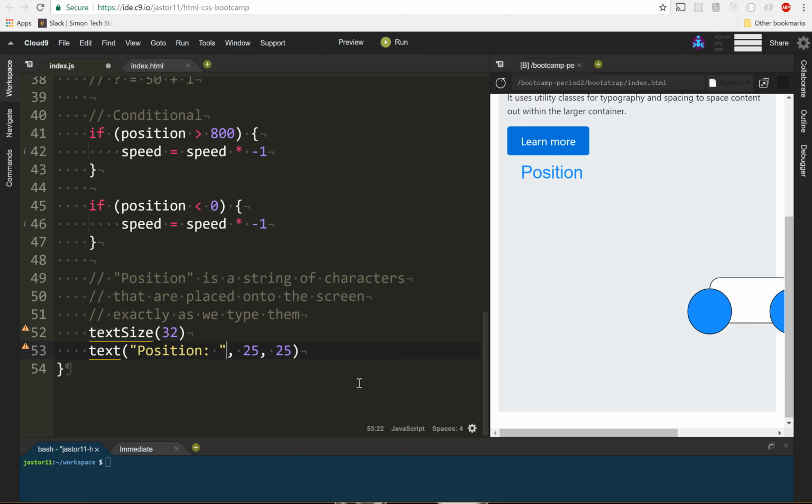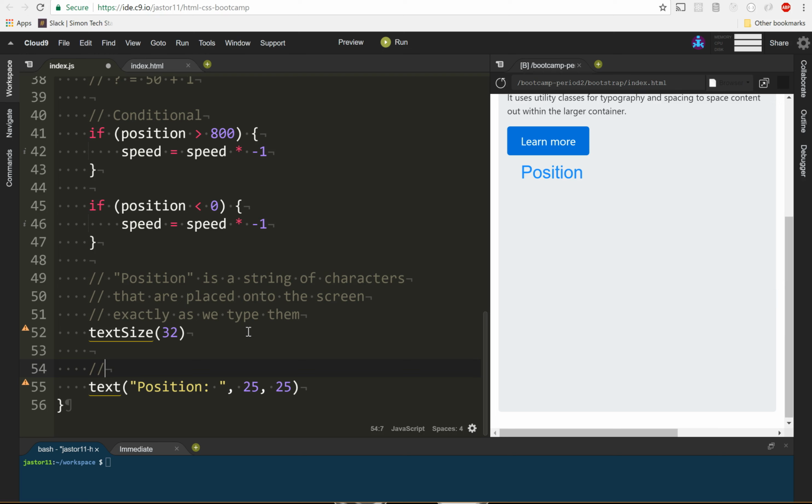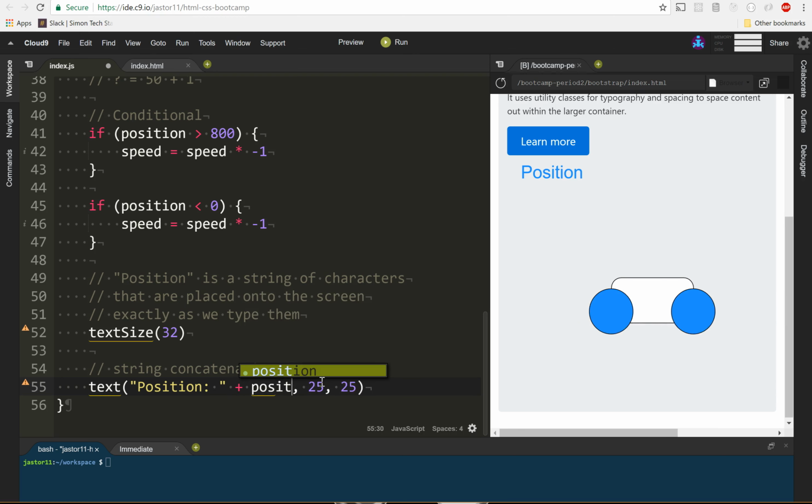But when you do it with strings, it actually just concatenates strings together. Now that's a funny word. String concatenation literally means, in Latin, by the way, combining together. So we want to combine together the word position, the colon, the space, and then what's inside the variable position. I'm going to do it just like that.